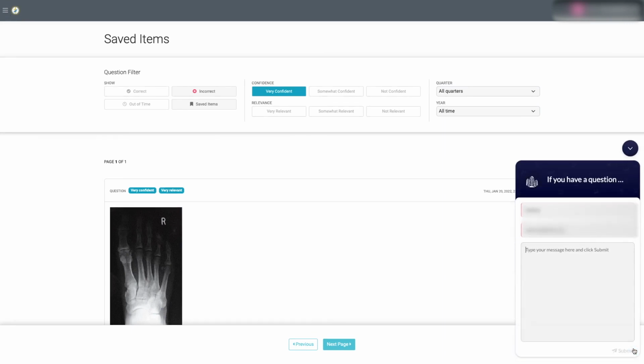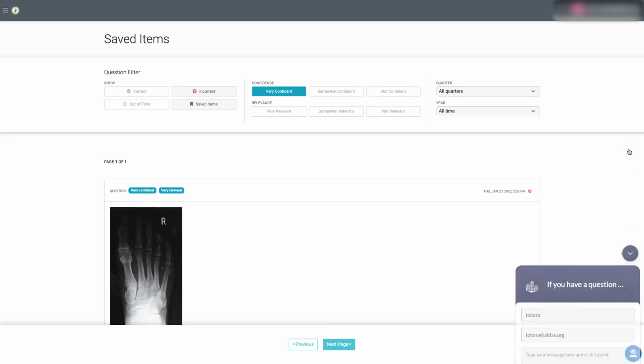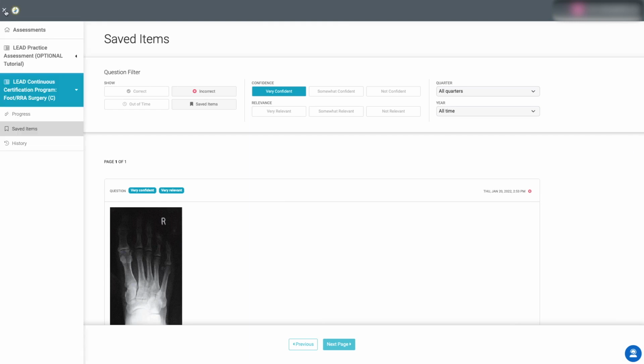If at any point I have problems using the system, I can always open the support chat window, which allows me to have a real-time chat with the support agent, or if I'm there after hours, I will be able to leave a message that will be entered into a ticket system automatically to be picked up by the service agent once business hours commence.